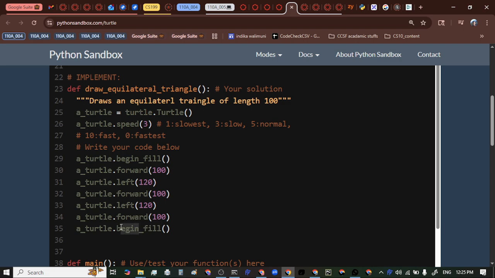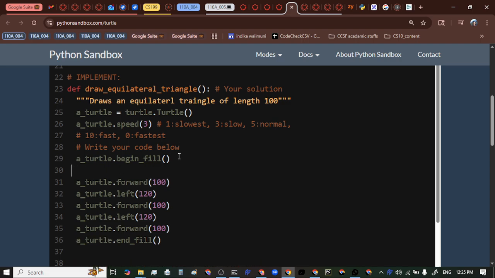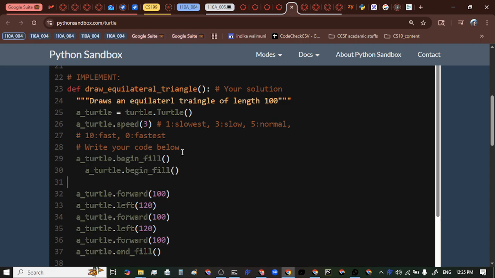So this is going to be end fill. We still don't have the color we're going to fill. So basically it's going to be, can anyone tell me the answer? Fill color, right? Yeah, fill color.